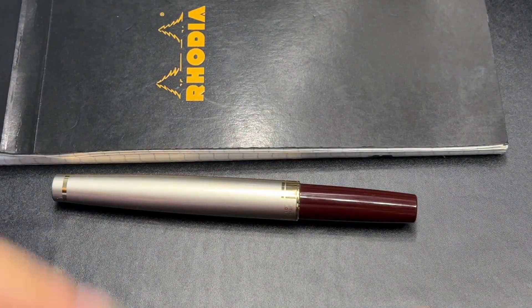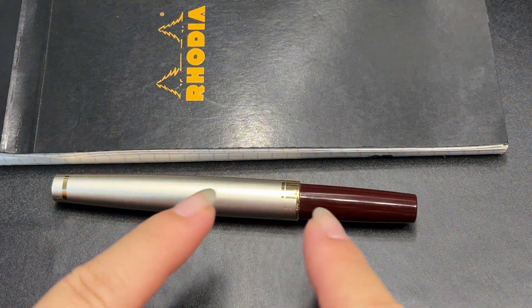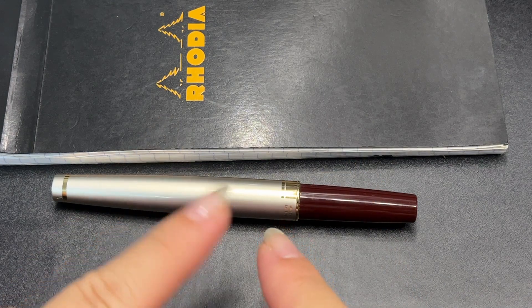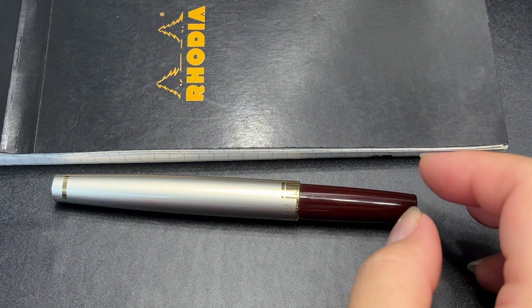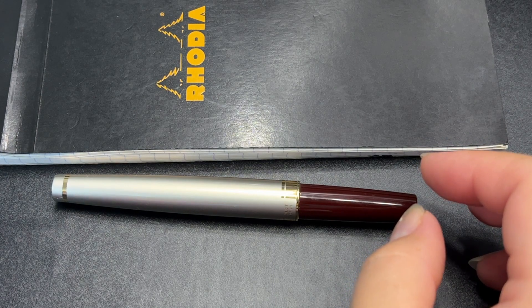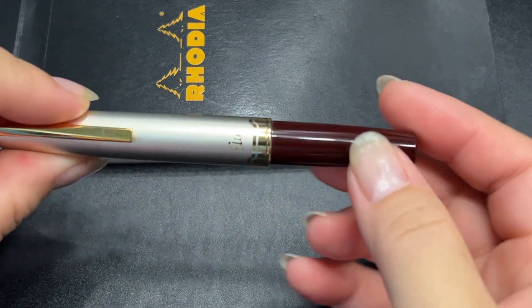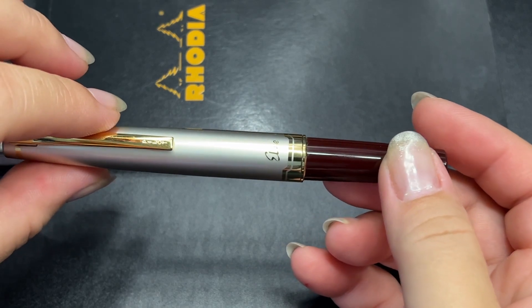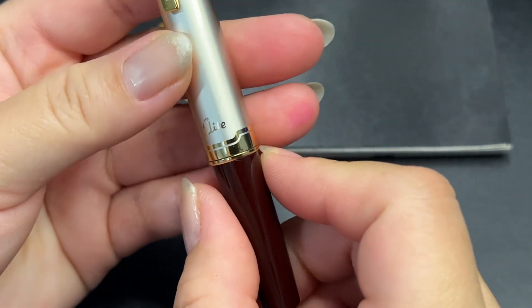Hello and welcome to this week's pen rambling. My name is Necklace. In this week's pen rambling I'm going to talk about this pen, which is one of the pens from my wish list. I never reveal my wish list because I wish I had all the fountain pens in the world, but of course nobody can have that many pens since we don't have that much time.